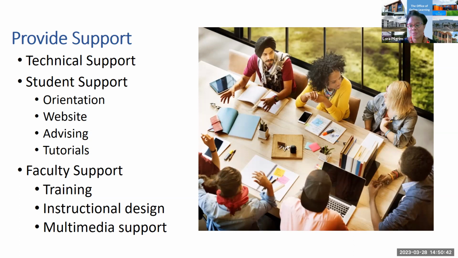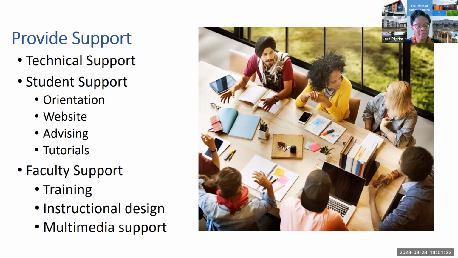You probably will also want to seek the services of somebody like Justin or an instructional designer to really go into your course in some detail and make sure that the activities that you are choosing and designing for your online or blended course are going to work well for your students and help them to achieve the learning outcomes that you want. In addition, we would love to see that you're using multimedia, whether that's videos you create or other forms of media in your course. And some of you would certainly need some support in doing that, because we all have different skills and there are people among us who are just excellent with video and those kinds of things.